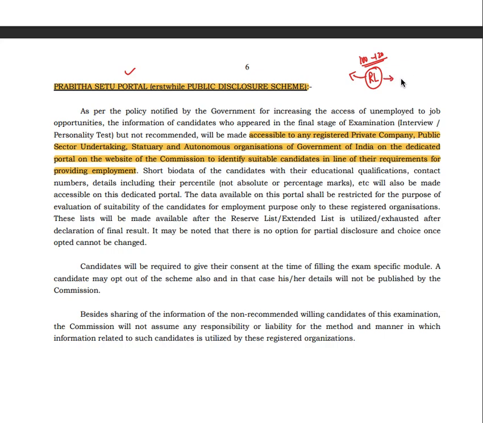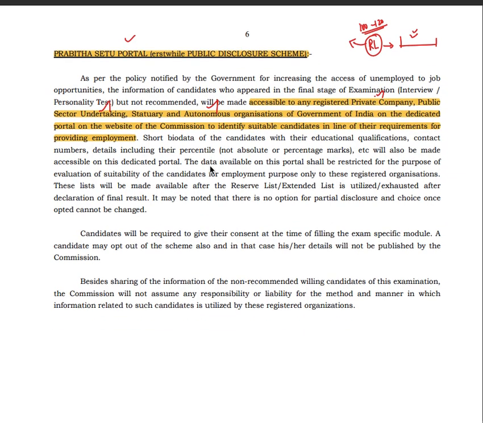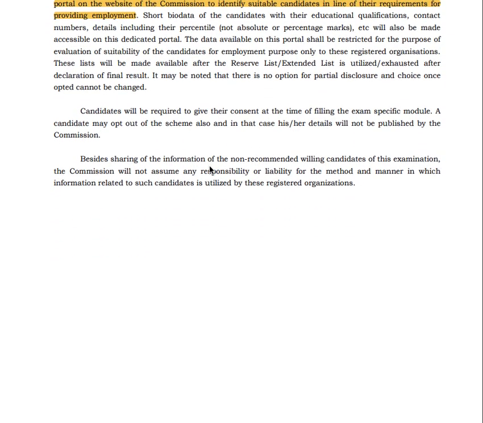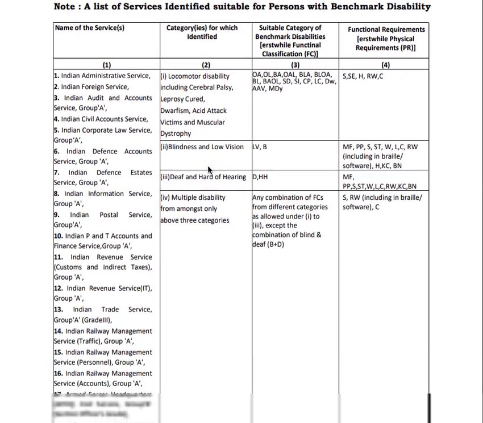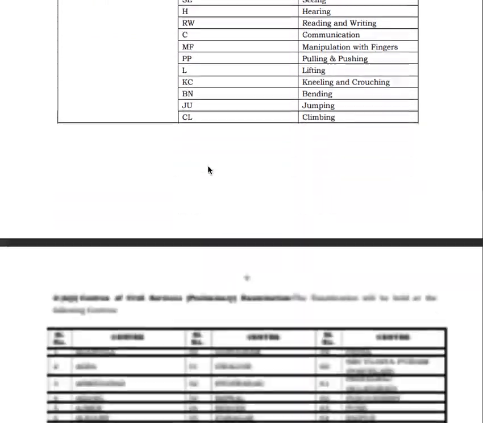After the reserve list, some additional candidates who came near the merit marks will be considered for employment in government, private companies, public sector undertakings, and statutory and autonomous organizations of the Government of India. So on this portal, you need to just give your consent while applying for this examination, so that you can be considered employable in these various job profiles also. So you need to give your consent, yes, for that, students. That is one thing you need to be very clear about.